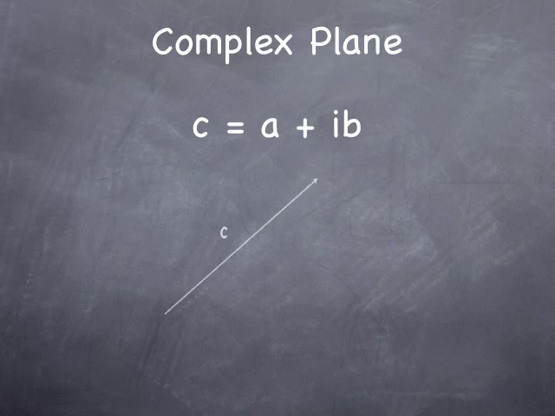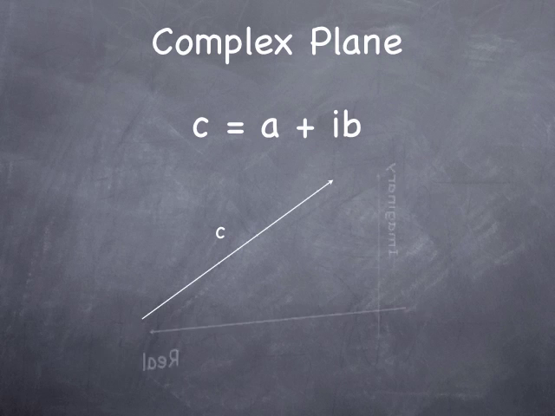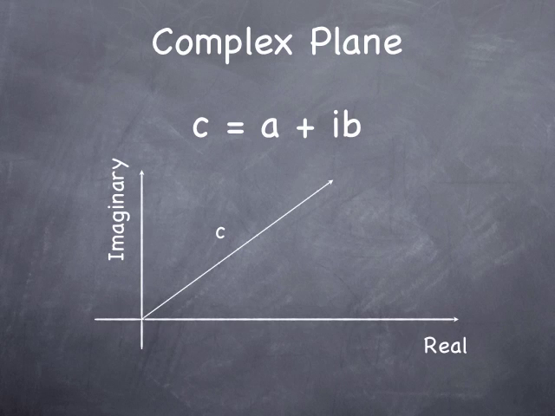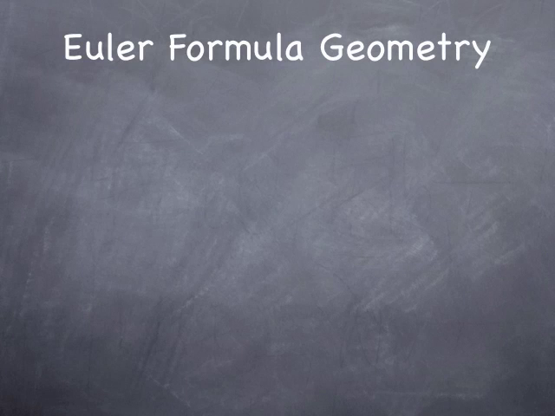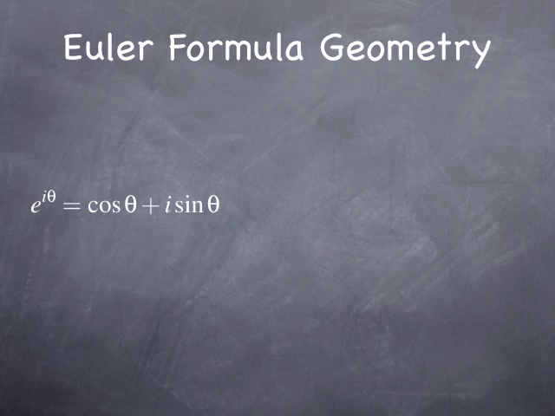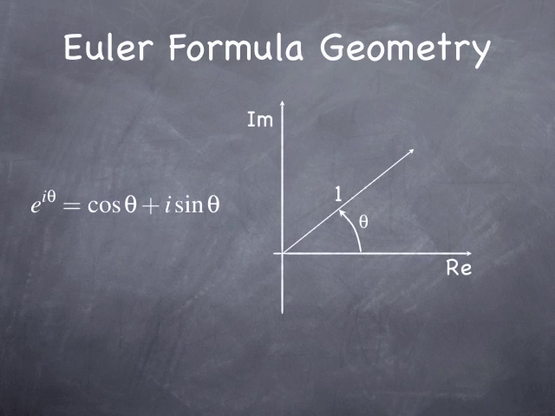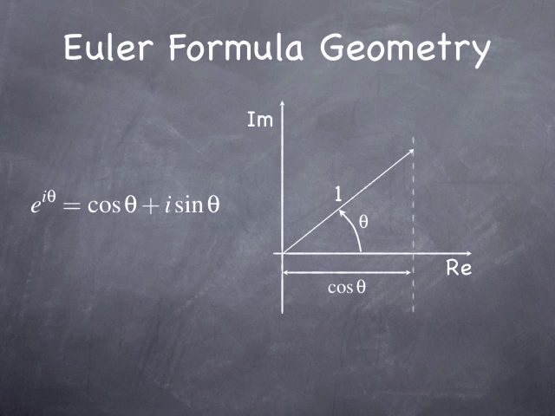A complex number can be thought of as an arrow in the complex plane. The complex plane has a real direction and an imaginary direction; the real part points in the real direction and the imaginary part points in the imaginary direction. Complex numbers are a lot like vectors, but we don't call them vectors because they don't point in real space — they point in the complex plane, so they're called phasors. The Euler formula describes the phasor part of a complex number. If you have a complex number with a magnitude of 1, its real part is the cosine of the angle the phasor makes with the real axis, and the imaginary part is the sine of that angle.